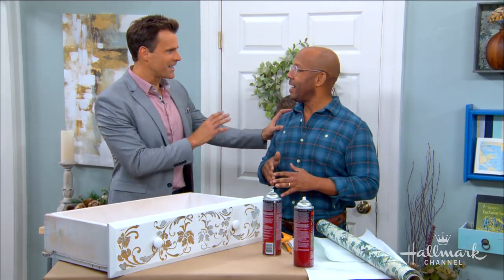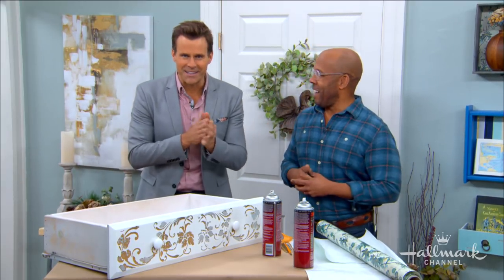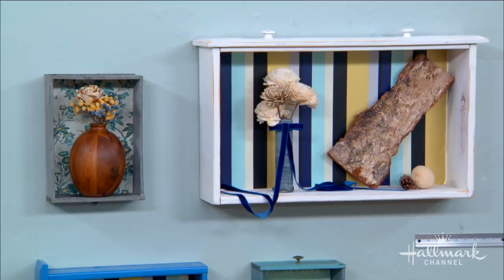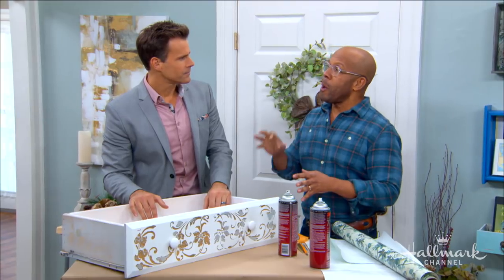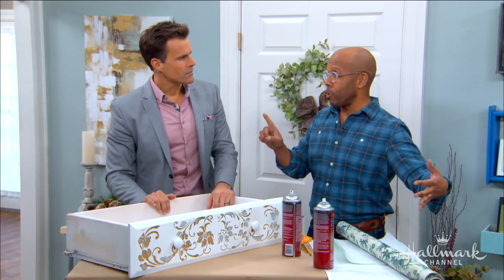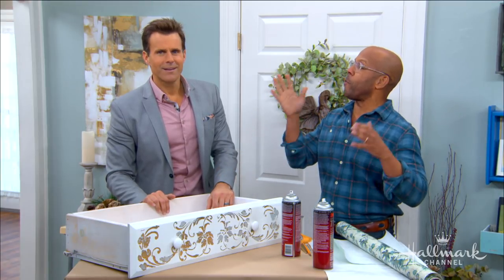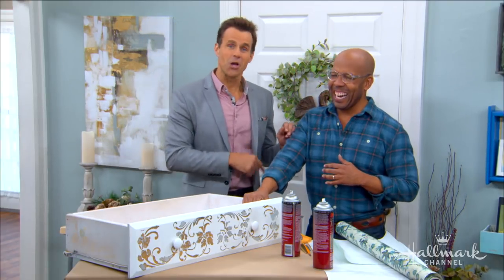You can use the old dresser that's in the garage or up in the attic, but if you need to go out, go to secondhand stores, Salvation Army's, all those. And if you're wondering how to get a big dresser home — usually they will let you just buy the drawers. You could say, 'I'd like to buy this for $35, but I'm just going to take the drawers and leave the rest.' You can fit them in your trunk, and they'll be happy to get rid of the carcass for you.